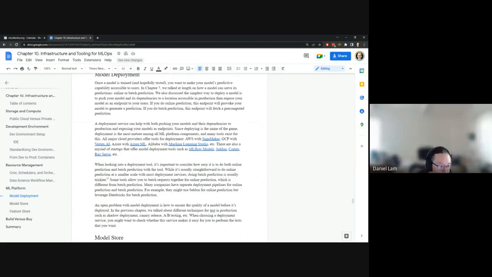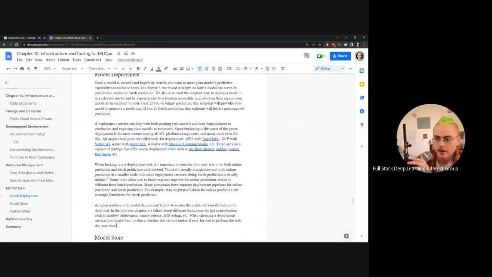I guess in the model deployment section, in the third paragraph, it says when looking at deployment tools and support, consider how easy it is to do online prediction and batch prediction. I wrote myself a note to think about that when choosing a tool to use. I didn't think of that before. And there's also a part further in the paragraph where it says how easy it is to test your deployments. For some tools it's easier, I guess it varies. Yeah, so those are both great points. Let's dive in on both.